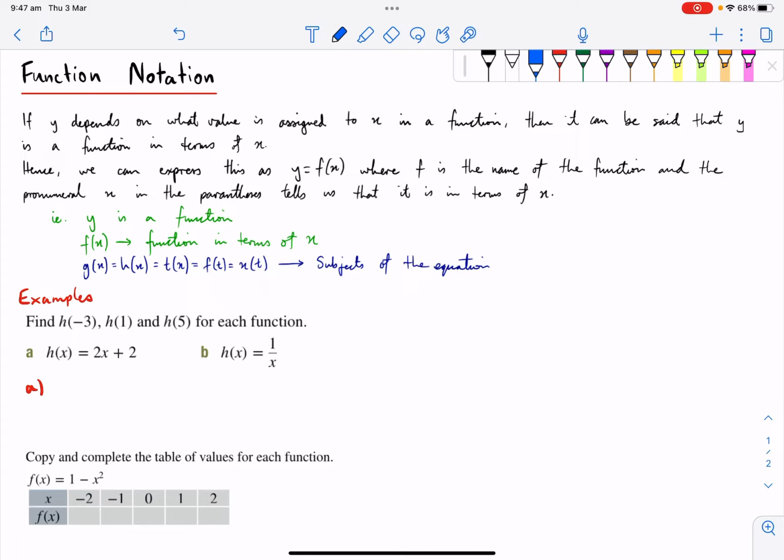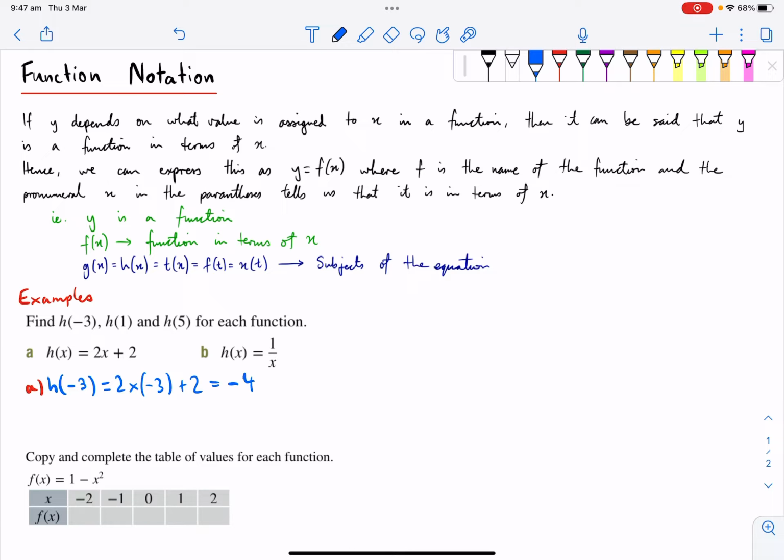we have h(x) equals 2x plus 2. So if I want to do h(-3), then I'm literally replacing all the x's with a -3. It doesn't mean I write 2 -3 here in this case. That's not what it means. As we know, 2x means 2 times x. So that means 2 times -3. You can put in brackets as well. Plus 2. And then you are required to work this out. Calculating this, we get -6 plus 2, which is -4.